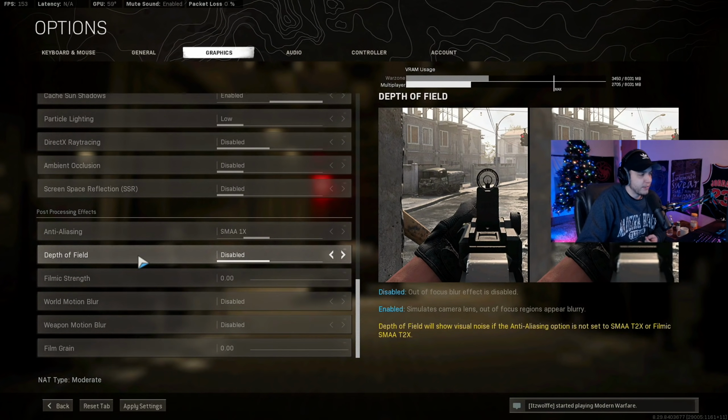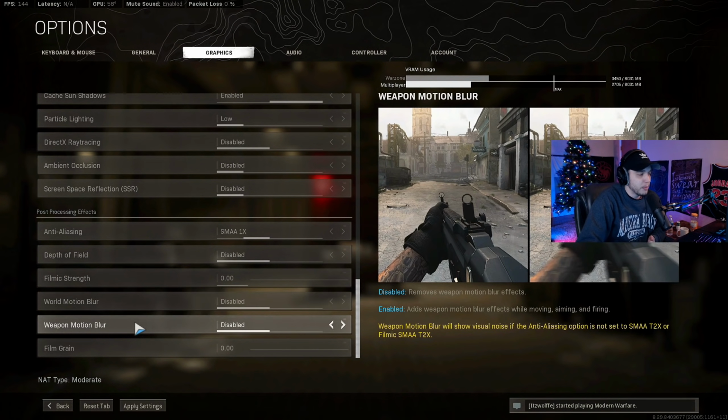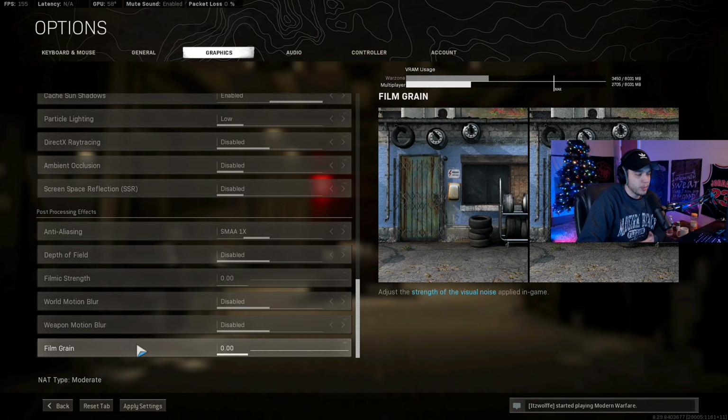Then depth of field we have disabled. Filmic strength is turned all the way down. World motion blur and weapon motion blur are both disabled. And then film grain, turn that all the way down. We don't want to make our game look grainy. I'm not sure why this is even an option, but turn that down.